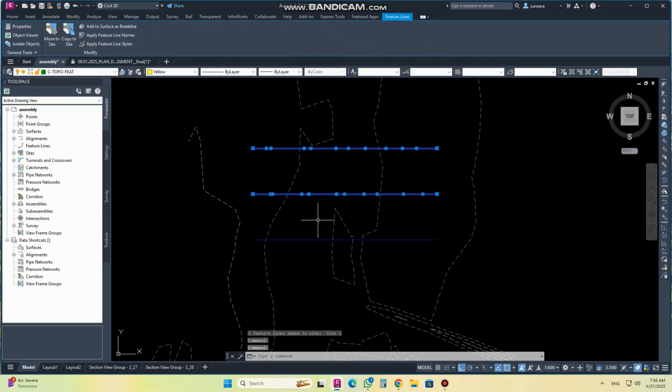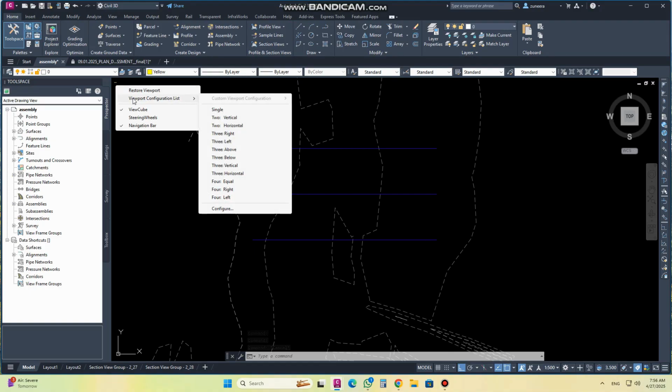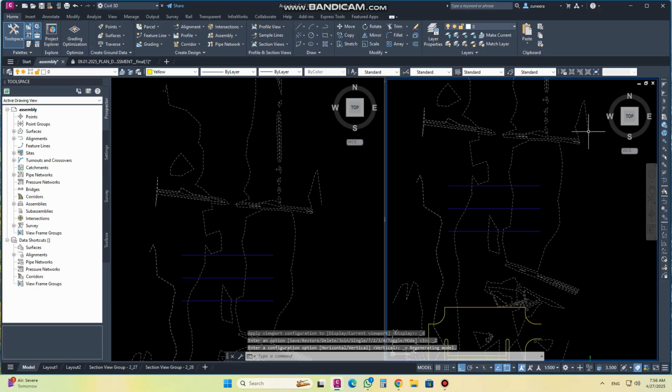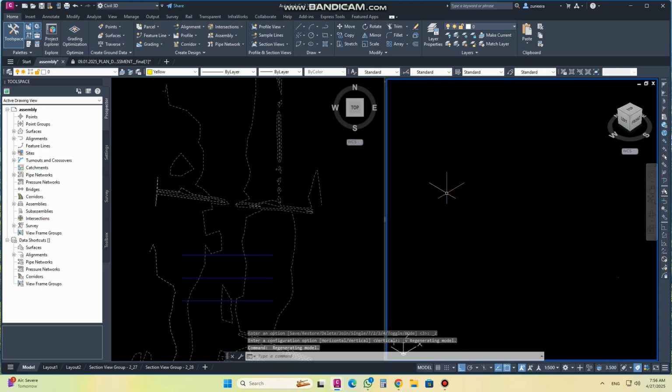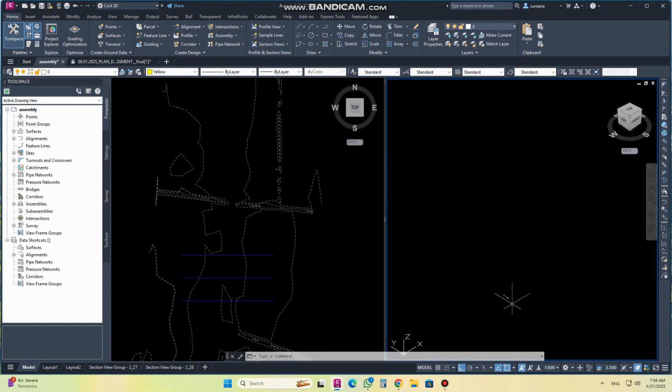Now if I create a surface from these three lines, it's better to create a view, a vertical view, so you will understand here. I will check this from the side.